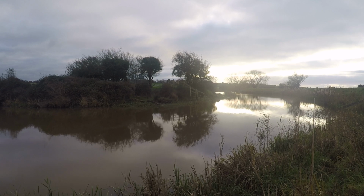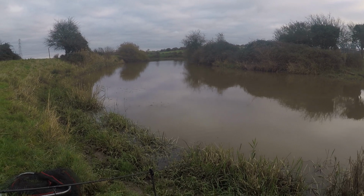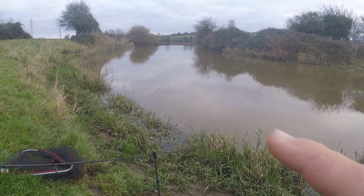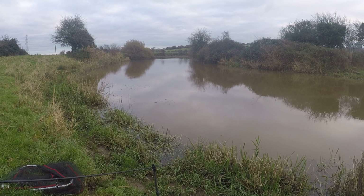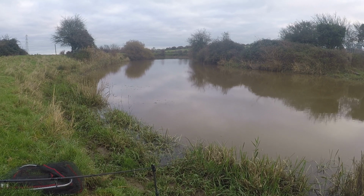So I've moved to this spot here, which is quite a nice spot. The rod's just there on the rest, and the first bait is over there in between these two trees. There's a lot of bait fish moving about in the water, which is a good sign. Like I said, I'm no expert at pike fishing or dead baiting for pike. It's just something that I thought I'd give a go.